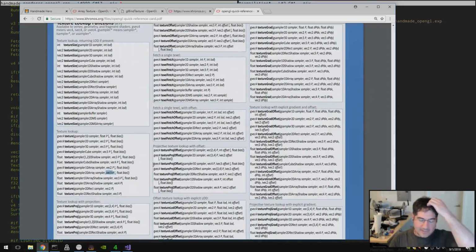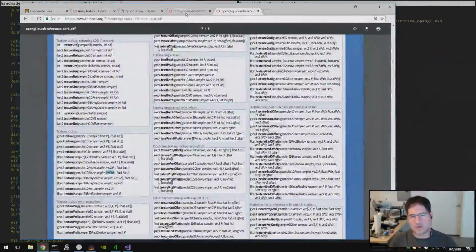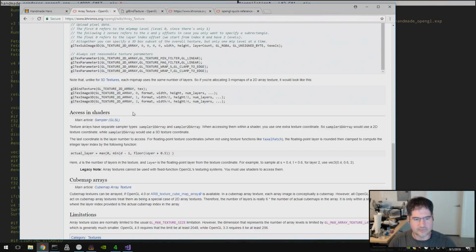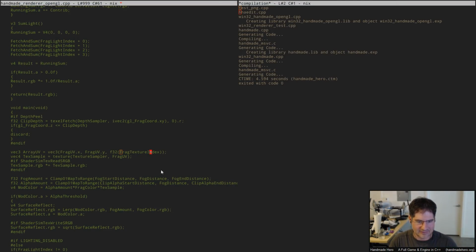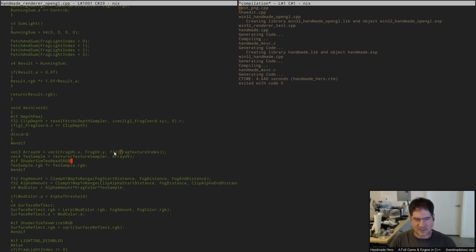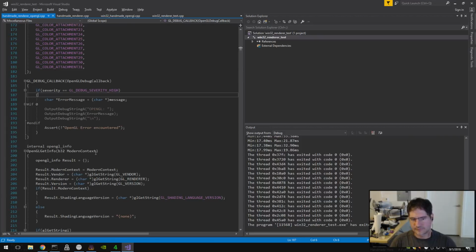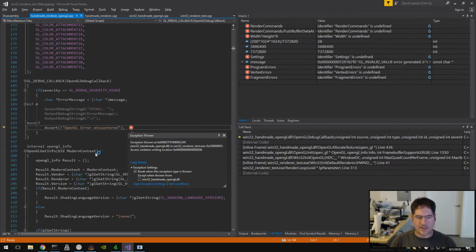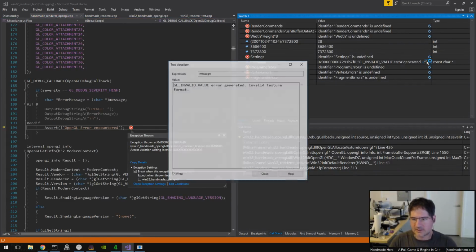Okay? And then I just have to figure out what they want the coordinates to be for this, because I don't actually know. So if it is just the layer, it's clamped. So it should be just that. Like that should be it. And then if we access that as an array, after the array UV, that should basically do it. So it's saying take the texture, go to this slice of it, and here's the actual fragment location of the thing. So let's actually see what we can do here.